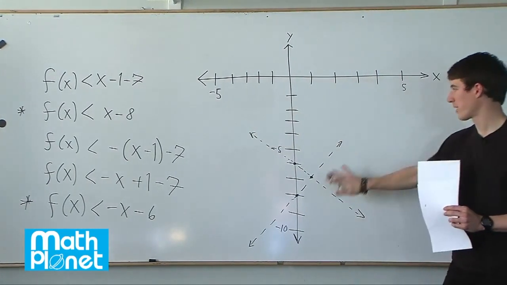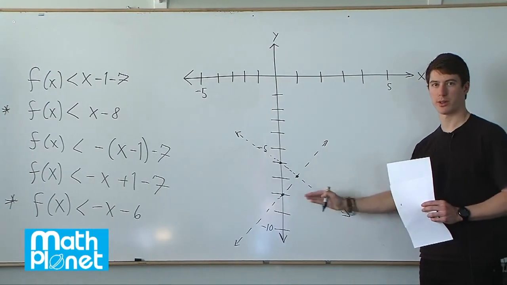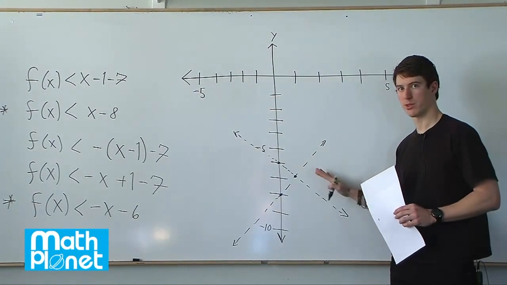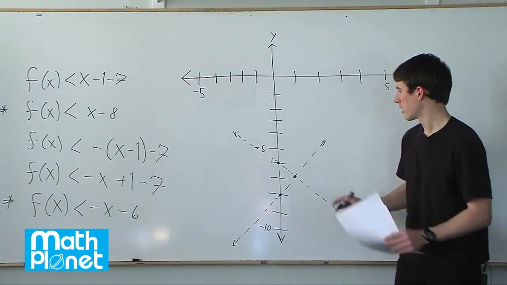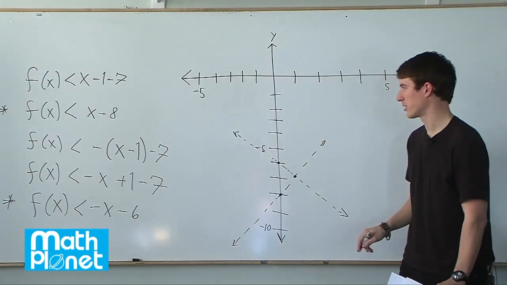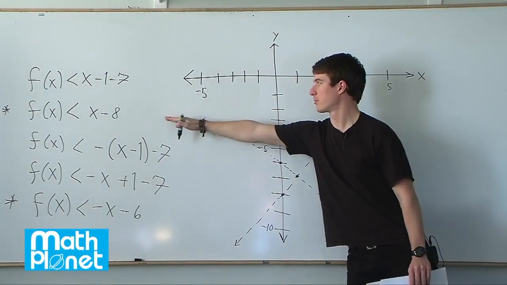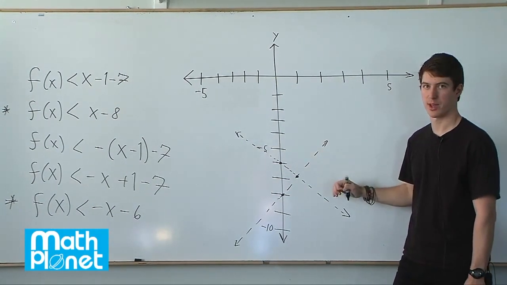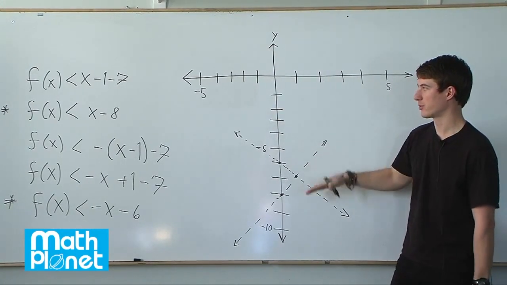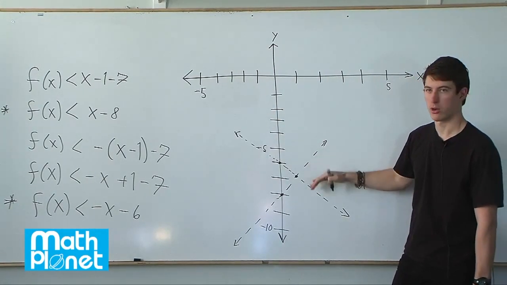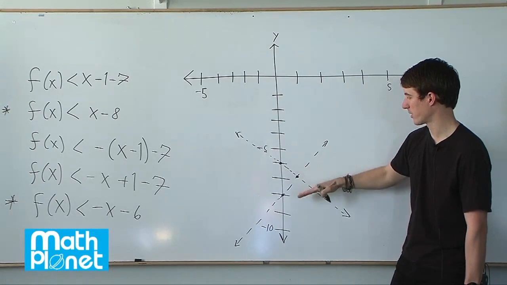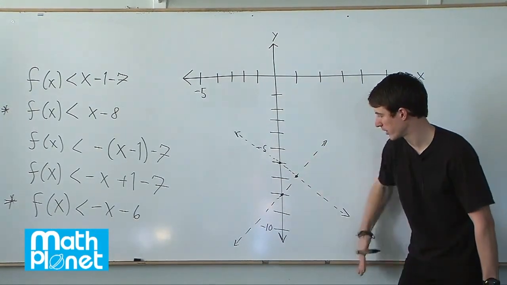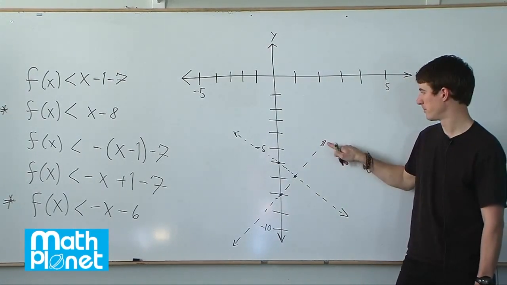Great. So we have these two lines, these two inequalities plotted together. We want to see where these regions overlap and where our solutions are. So we have a few different possibilities here. If we look at this first plot, we know that f of x is less than this line. So the y values, or the up and down, are less than. So the answer is less than this. So we're going down from this line. So in other words, we're interested in anything over here. Anything over here from this line.